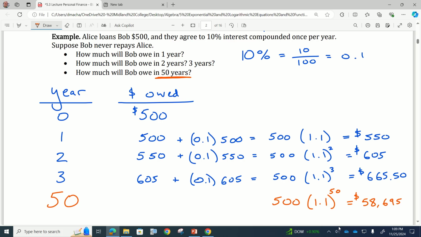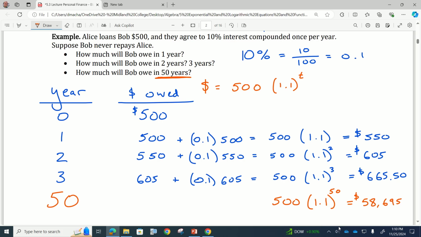The reason for this is because we've got the amount we originally owed times some number that depends on the interest rate raised to the power of the number of years that have passed, right? In other words, my function is an exponential function where the variable is in the exponent. And you remember when we graphed exponential functions, they're pretty flat at first, and then all of a sudden they shoot up and get really steep as you go on to the right. That's the same idea here.